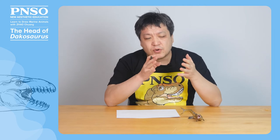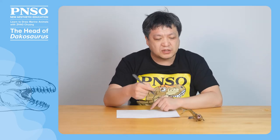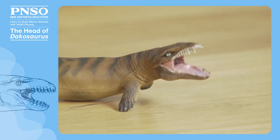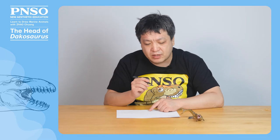Its head was very distinctive. At first glance, it looked like a very ferocious animal. Its head was heavy and thick, and its eyes were big but listless, looking straight at the audience like a ruthless killer. In our drawing, we should show this expression. Besides, we need to pay attention to some other details, such as the rich structures on its teeth and the variable structures above its eyes, which we'll use thin lines to show. When drawing, we use relatively thick lines to show the big structures and thin lines to show the small structures, so as to keep the picture full of layers. Now let's get started.